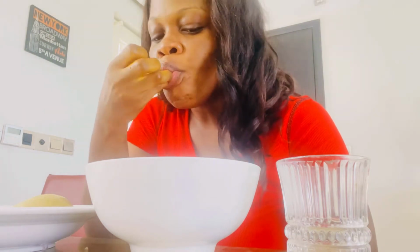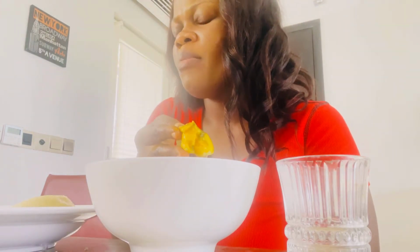But I don't know what it is. It tastes like bitter leaf, but I like it anyway. This fufu is so smooth, very yummy. It's like pounded yam.